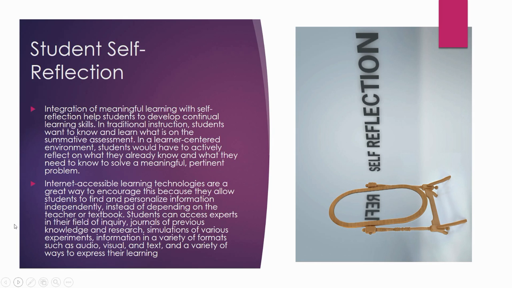Technology can also help students develop continual learning skills. Traditionally, in teacher-centered instruction, students want to know what's on the summative assessment. However, in a learner-centered environment where students have access to all of the different information and presentation capabilities that technology brings, students can actively reflect on what they already know and what they need to solve a meaningful, pertinent, embedded problem. Internet accessible learning technologies encourage this because they allow students to find and personalize information independently instead of depending on what the teacher gives them or what the textbook says.